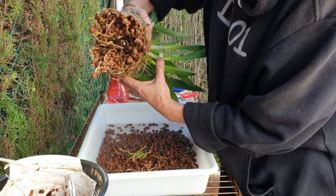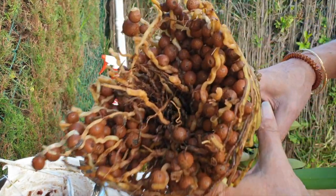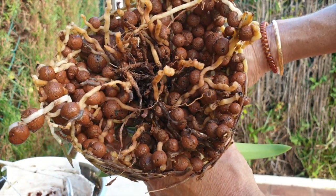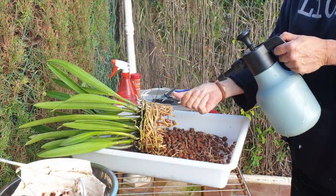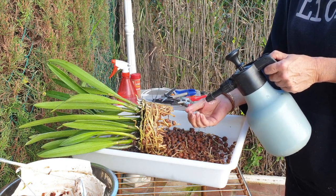I'm going to continue cleaning up all the center here and get right in so I can see through everything and get a better picture of where there is a division. Still got the root tip. So I have found where I would make the division.